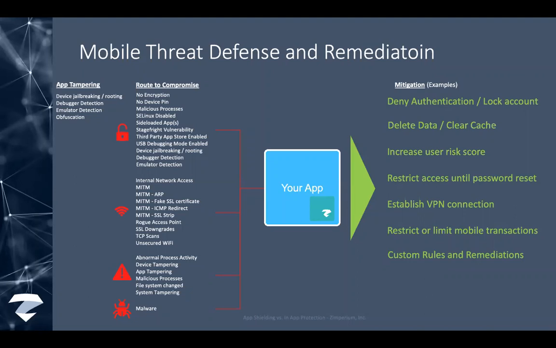And then if you're able to get in and if you're able to deliver a payload, can you detect what is being changed in the operating system? So are there any device tampering threats, abnormal processes that lead to compromise, any file system tampering? So we give users or app developers the capabilities to understand what's going on in an unmanaged device.